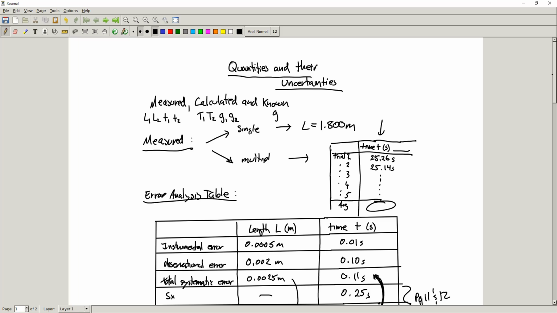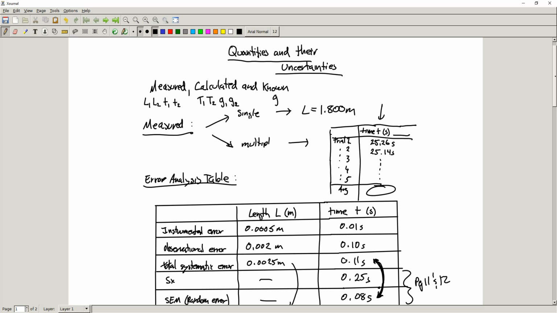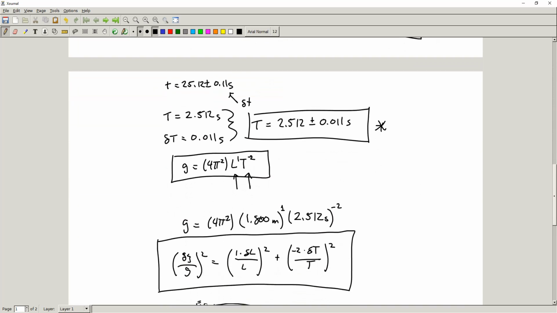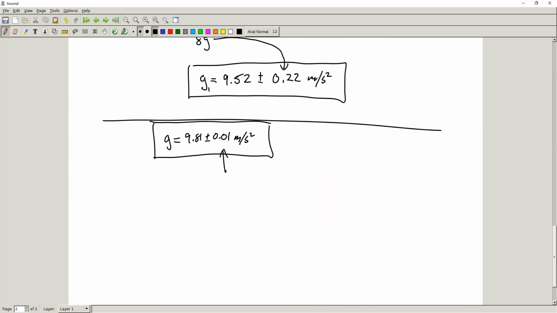So thinking about all these things in those terms, measured, calculated, and known, let's say we then wanted to compare the calculated values for g1 and g2 to the known value for g, right? So always in our summary, in our conclusion, we want to write down our findings. So let's say this was g1 that we found here. I definitely want to make sure that I have this value of g written in my conclusion. I'm not going to write the whole conclusion out here, but imagine you had your conclusion here.